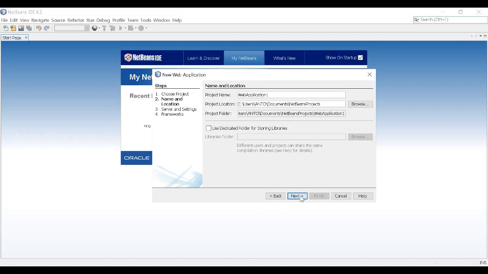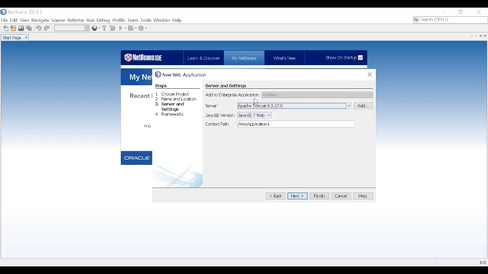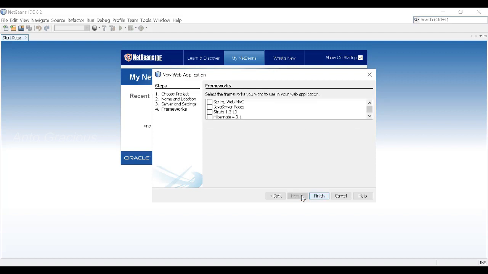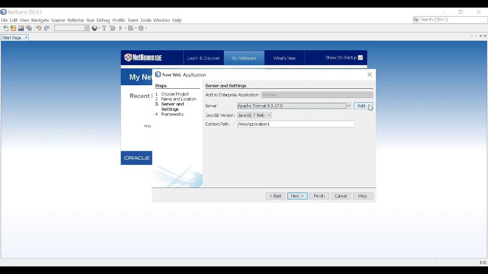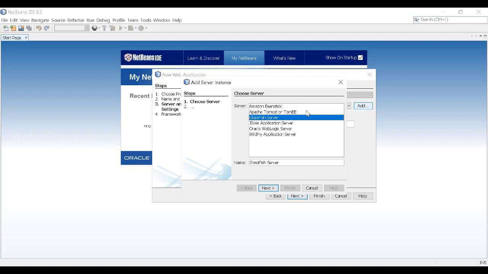Click next, and here you can see the server. You can see the Apache Tomcat server and the Java version which you are going to use. Click next, and here click finish. If you need to add other servers, you can do so.